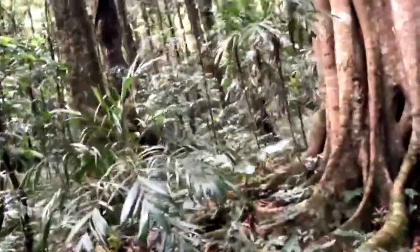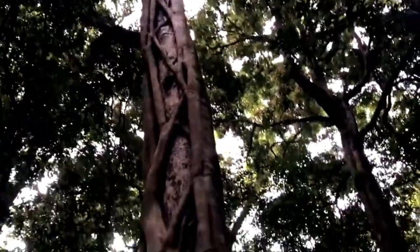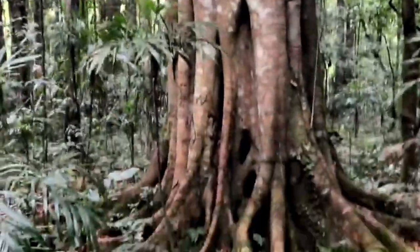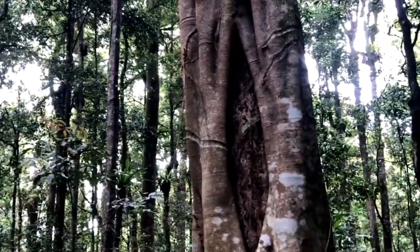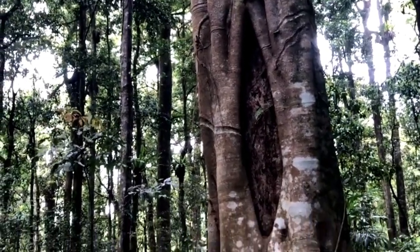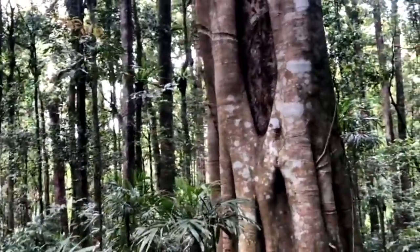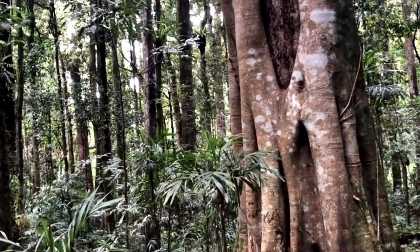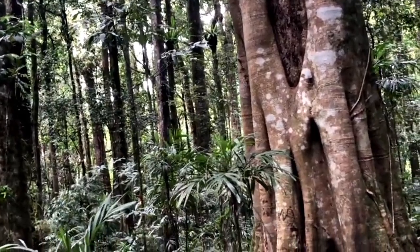Over here, this one looks a bit like a strangler fig. So, a parasitic plant. It starts way up there at the top somewhere. A bird drops a seed and it sprouts, and gradually it grows down the tree, until it puts its own roots there. It would eventually kill its host, that tree in the middle, but it takes many years. And this strangler fig eventually will just keep growing out bigger and bigger until it's utterly massive. And the internal tree that it originally hosted off will be rotted away and gone completely. That probably will be after I'm long gone and dead. But there's a strangler fig for you.